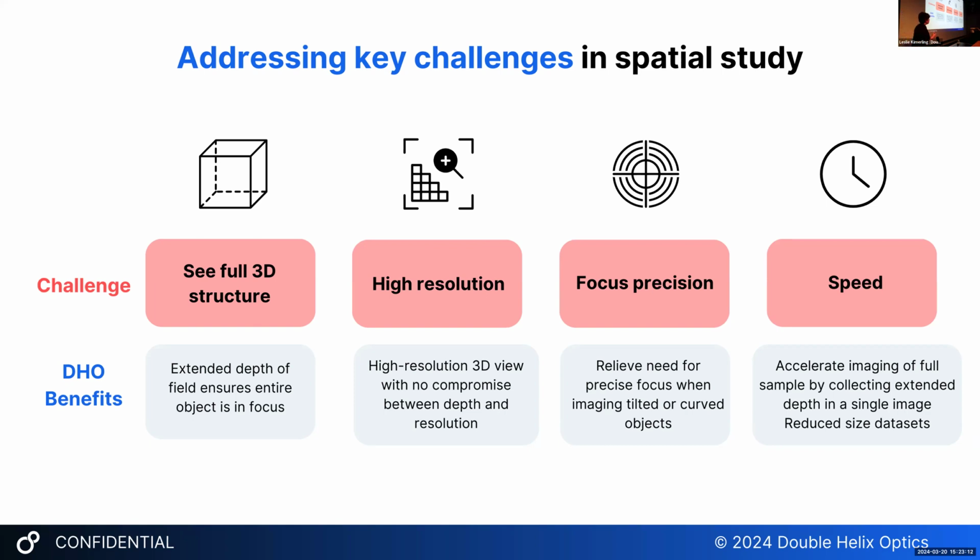Focus precision. So this idea of instruments that they're kind of complicated. We all know that if you buy a microscope and you look at what the specs are, oftentimes, particularly the objective's a little off spec. It's not exactly an NA of 1.45 or 1.49 or 0.45. So we say it doesn't matter because we're in focus above and below that nominal focal plane. We take away the need for everything to work perfectly. We take away the need for the biologist to put the sample in exactly flat. So these are some things that are really nice, and we go fast.